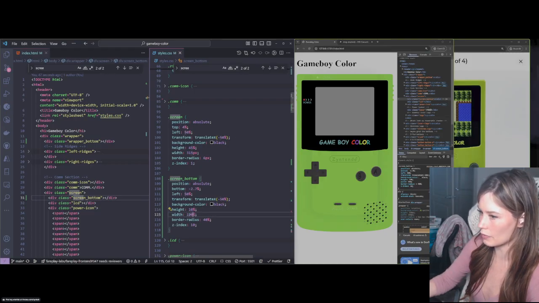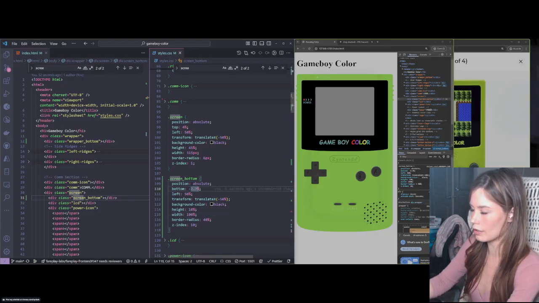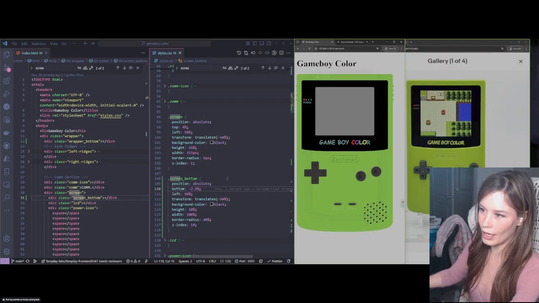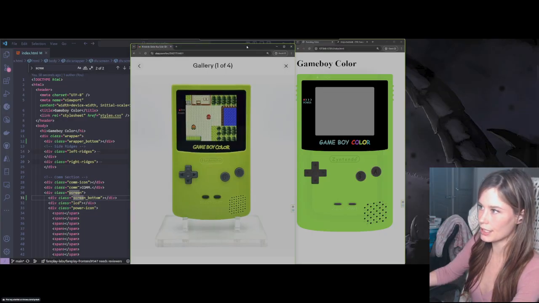How would this look if it was 100%? It's close. Maybe if I lower it a little bit. Ooh, hold up. Is that it? I feel like the corners need to be a little bit more round though.